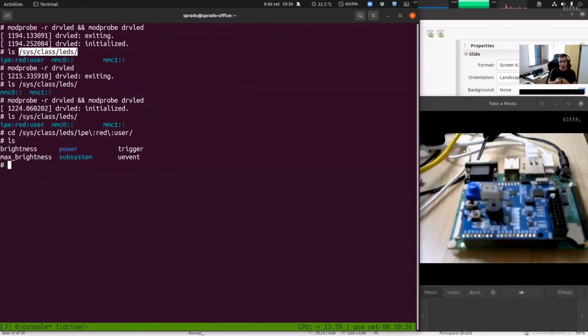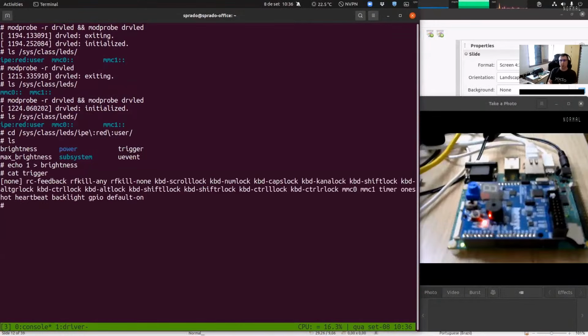And from the user's perspective, I always know that to toggle an LED, I can just write to this brightness file from the LED, and we can see here. And with the framework, we can leverage common code from the kernel. So that is this concept of trigger in the LED framework. You can enable a trigger that will automatically turn on or off your LED depending on some kind of event.